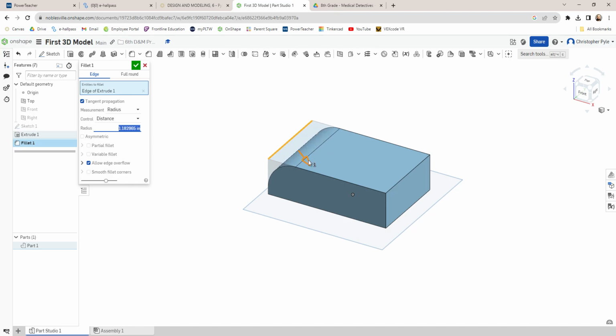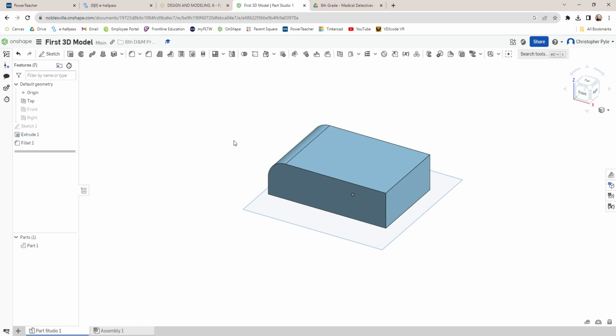If you want a specific shape like I do, I want 0.75, and I'm going to click enter, and it does it for me. Once I do that, I'm good to go, and I'm going to click my check mark. So there you go. Now you have your fillet and its rounded edge.